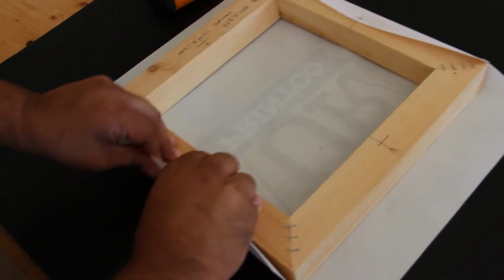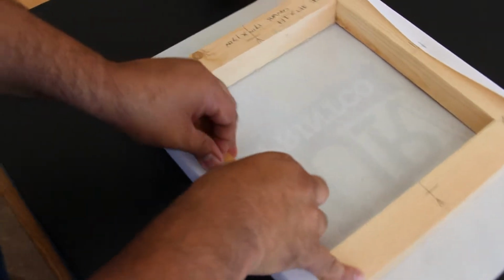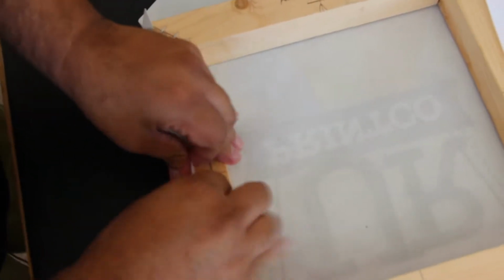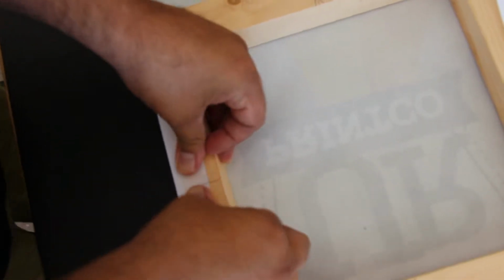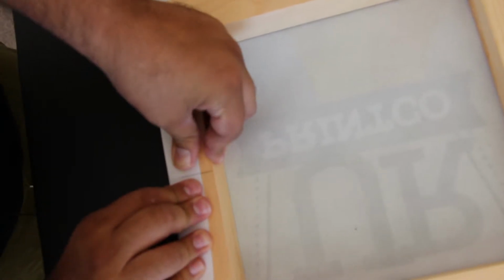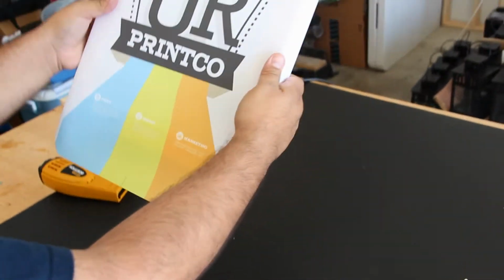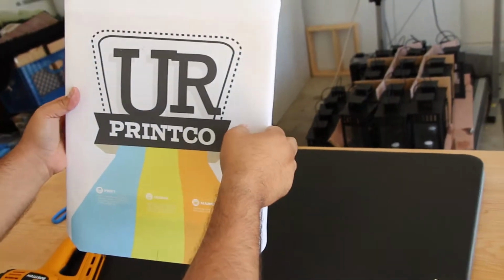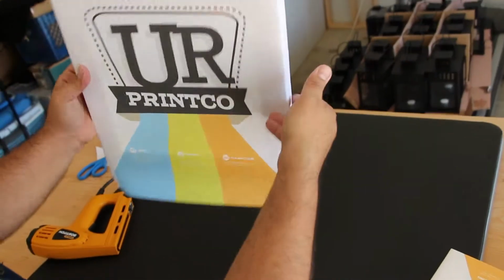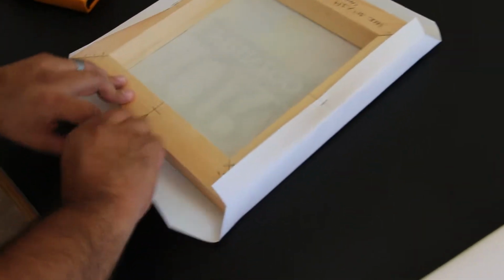Next, put the side that you stapled away from you, and then on your side, you're going to pull. If you have a canvas stretcher, it's even better. I didn't have one at that moment, so we'll pull it, line it up to your tick mark, and it's just about accurate. A couple of inches or centimeters off is not going to make a big deal. Go ahead and lock it in. Staple your canvas down, and now you've got your sides locked in and your horizontal lines marked in. You might see a ridge on your canvas, especially if it's a lot bigger. That ridge is okay. As you staple down and pull, those ridges will go away.